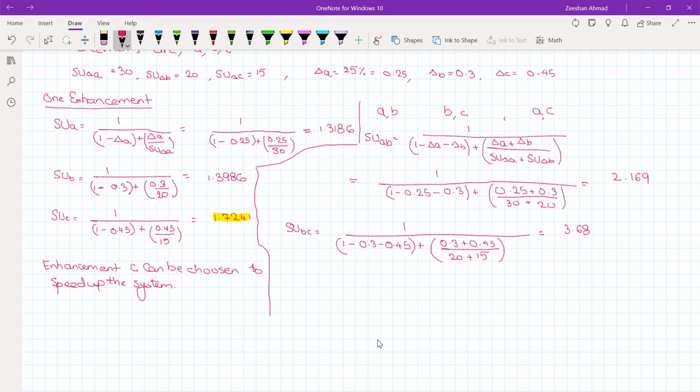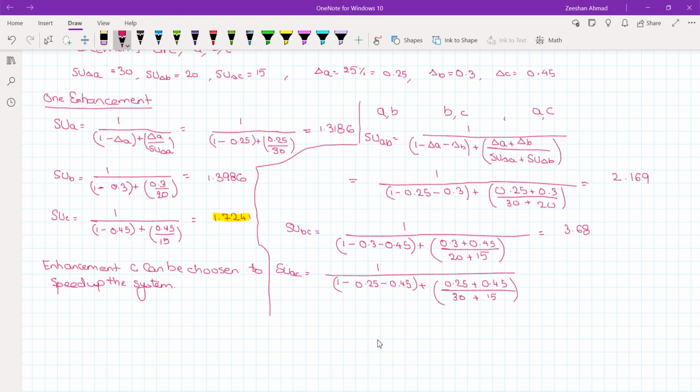So the overall speedup of A and C will be equal to 1 divided by (1 minus 0.25 minus 0.45) plus (0.25 plus 0.45) divided by (30 plus 15).